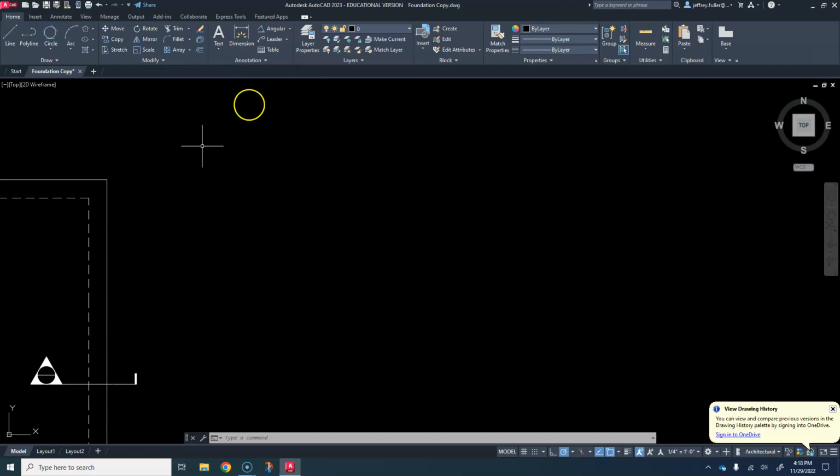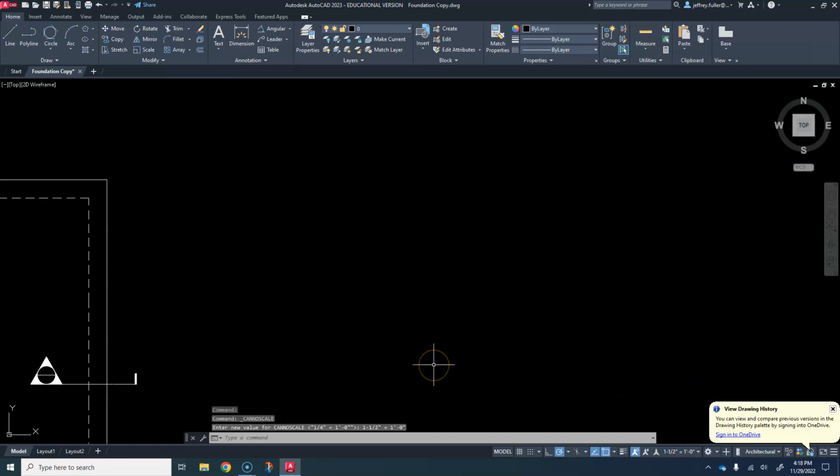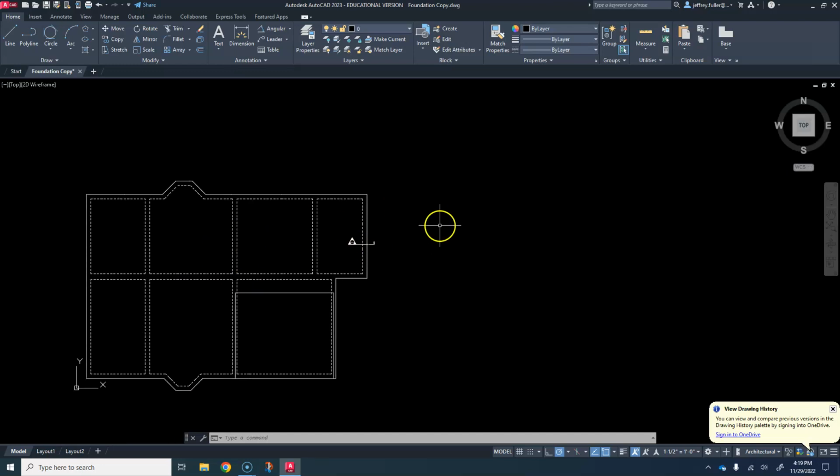I'm going to zoom in right over here, and I'm going to do my drawing right here in this section. I'm going to first change my scale. It's down here at the bottom of the screen. Change my scale to 1.5 equals 1, 1.5 inches equals 1 foot. That's basically my annotation scale, so everything I draw on this detail is going to be based on it. When I get done drawing the detail and all my annotations, I want to change that annotation scale back to normal for the rest of my drawing over here on the left, the rest of the foundation and everything like that.